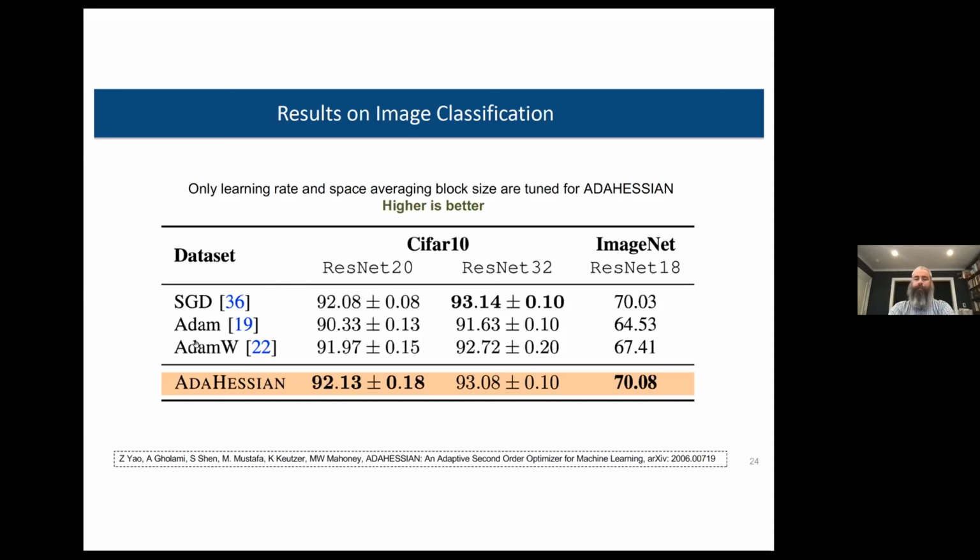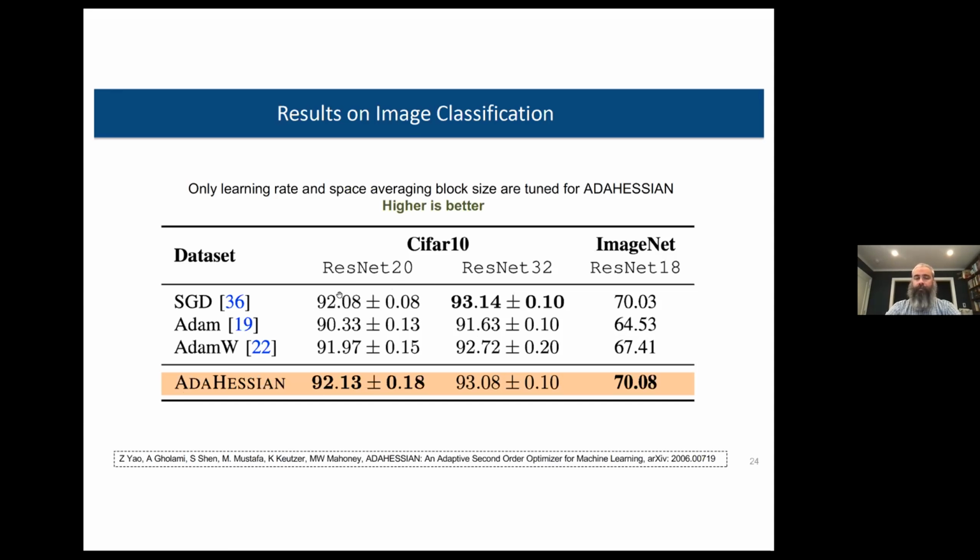So a few things to note here. Here SGD is the best on 32. AdaHessian, so higher is better on this metric. This is whatever error or quality. So higher is better. SGD, let's say 92 versus 90 versus 91. So this is actually a big difference by the standards of the area. So 90 is a lot less than 92 by the standards of the area. 64 is a lot less than 70 by the standards of the area. So SGD is the best here. Adam and AdamW are quite a bit worse.